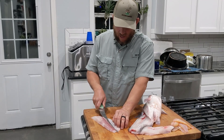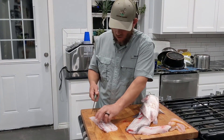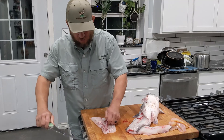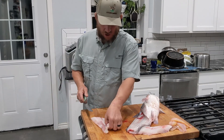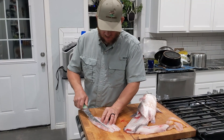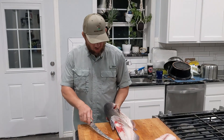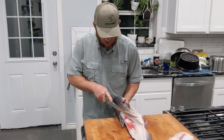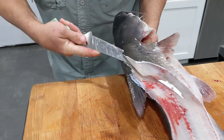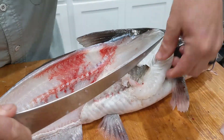This is why most people think catfish taste muddy — this is the fat on the fish, this is where they store all their fat, and this is what has that muddy taste that a lot of people complain about with catfish. If you take this red off, this will be one of the cleanest tasting, whitest fillets that you have. You do it with saltwater fish as well, not just on catfish, but catfish really get a bad name because of this. So cutting from here down, you have all this — it's a muscle right here — so we're going to go in front of this little bone right here on the dorsal fin, turn the knife down, and cut down here towards the rib cage, turning my knife out as I do so.